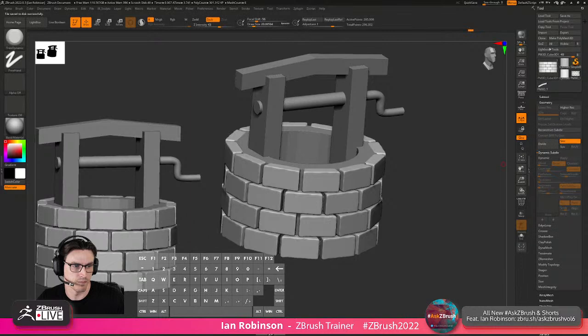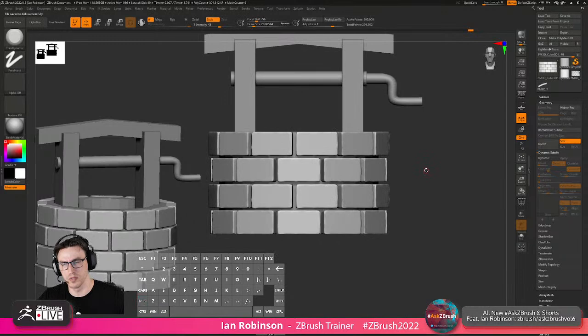Most miniatures, I believe, are printed out of resin, at least the ones I've seen. So if you are planning on printing this miniature, you would definitely want to use a resin printer. Although I've seen some really cool stuff done with FDM printers. So if you're a specialist in miniatures on FDM, that is awesome because that definitely is a very fine-tuned machine. Exaggeration is key for making miniatures.